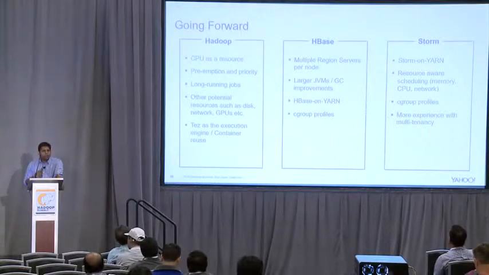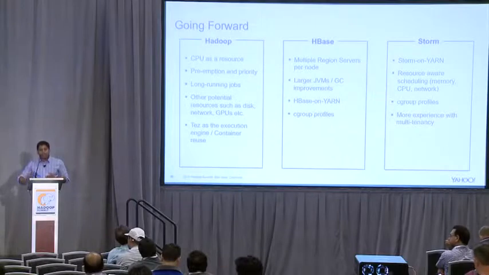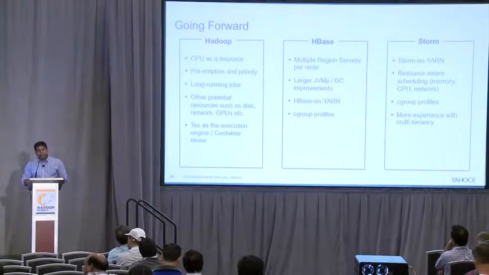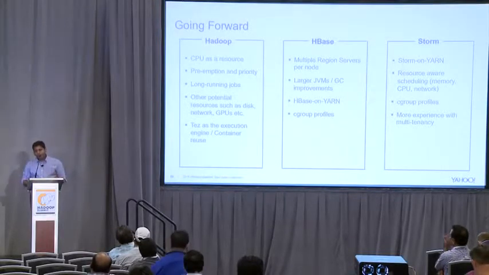For HBase, something exciting is multiple region servers per node. So far there was only one region server. Now you have multiple region servers, so you have to think about dividing cost across them. Second would be resource-aware HBase, which is over YARN or with cgroup profiles. Again, you have to take into account specific resources like CPU along with memory. The same thing pretty much goes for Storm. As you get into resource-aware scheduling, you have to look at the overall CPU and memory usage by the slots, and then divide the cost accordingly. So that's some of the work we're doing, and we'll be evolving our cost models accordingly.